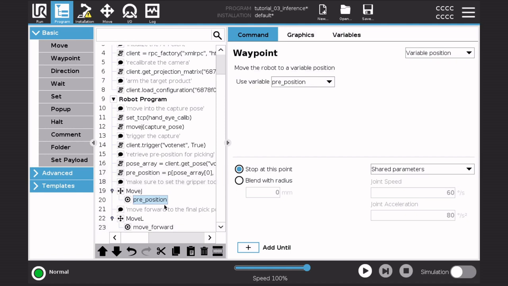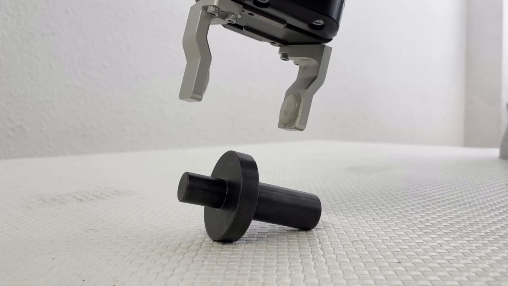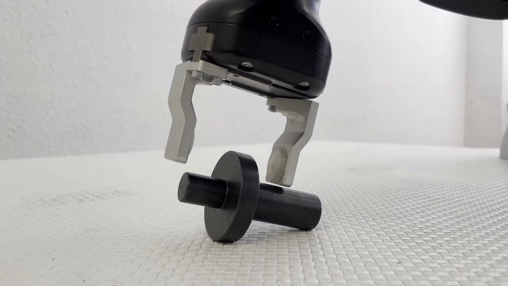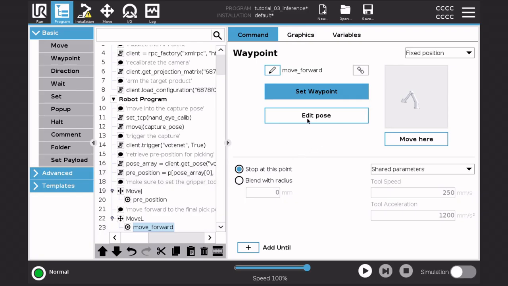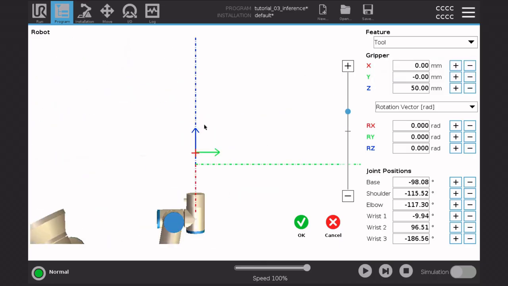So the only thing that's left to do is move forward from the preposition by 50 millimeters. I can use a blocked linear motion for that, again with a tool gripper, but this time relative to the current TCP coordinate system. How the waypoint should look relative to the tool coordinate system is also pretty obvious. Let's briefly check by clicking on Edit Pose. Of course, we also select as View the current tool frame. And what we find is that indeed we're moving by 50 millimeters in the direction of the gripper Z-axis to compensate for the preposition.